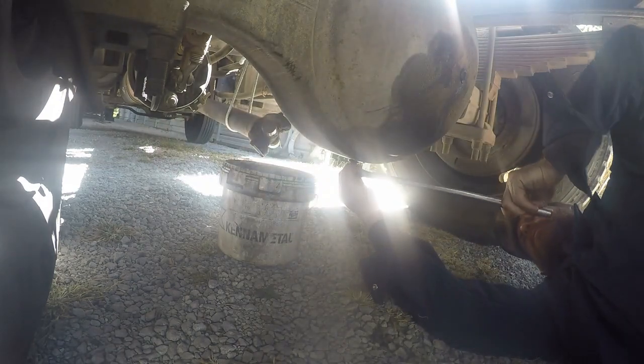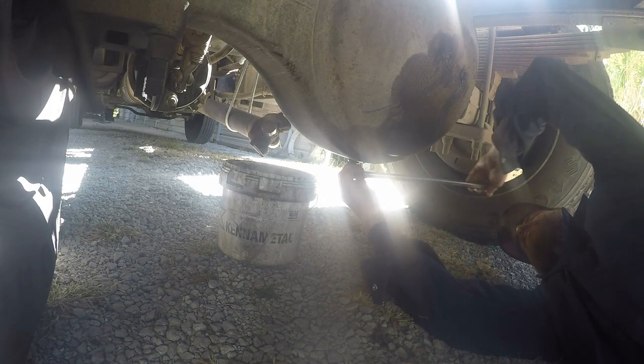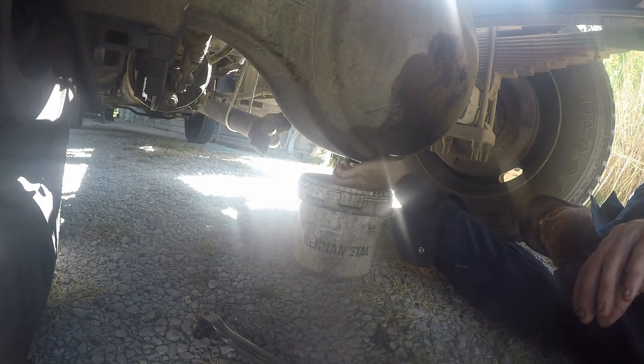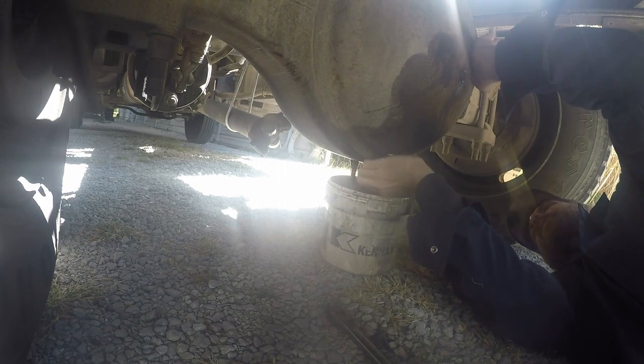We got a lot of cleaning to do on this one. Just luckily, whenever it came apart in there, it really didn't get very much metal in the system. But we are going to have to clean everything out inside here. Definitely got to get all that cleaned out, because there's just a couple chunks down in the bottom from where the ring gear chipped. That's basically all it really did, just chipped a tooth off the ring gear.